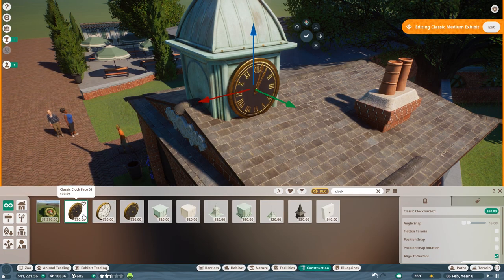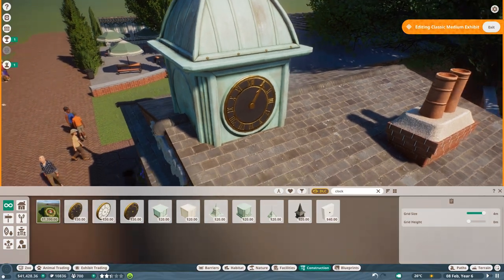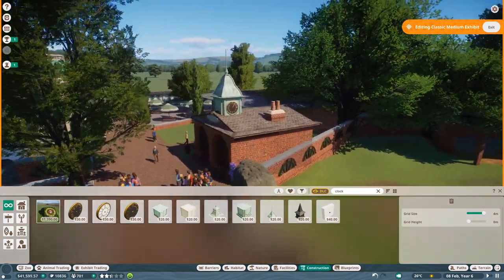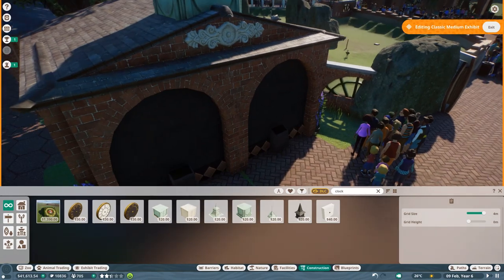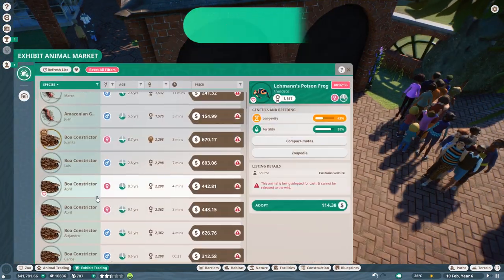All different, I like that they're actually working. That's so cool. Okay, so I'm going to put this here. That gives a bit of a nice view. Okay, you're looking at the animals from over here. That is quite interesting. Okay, let's go to exhibit 36 minutes.